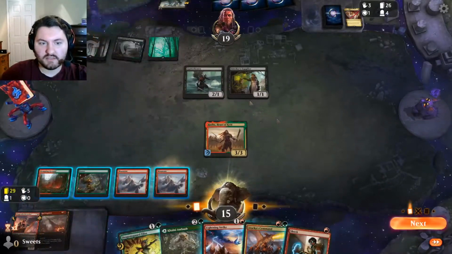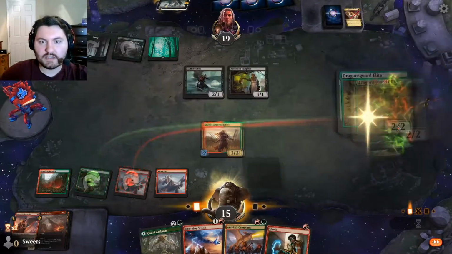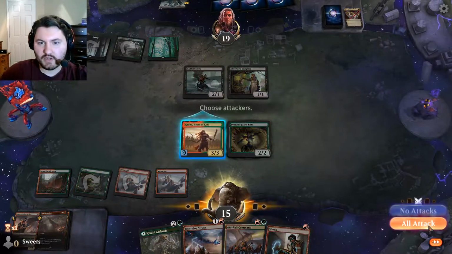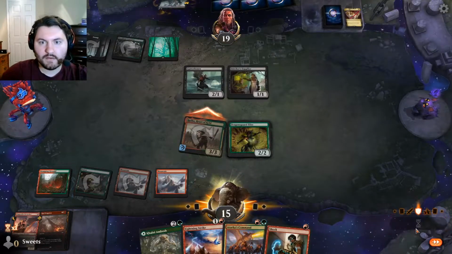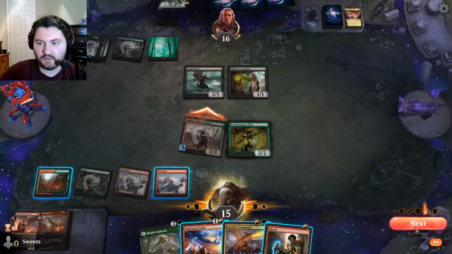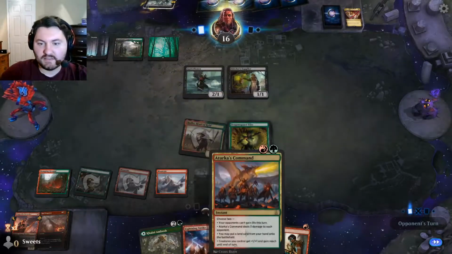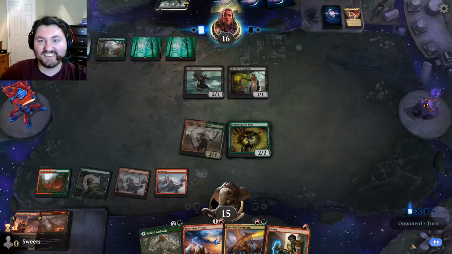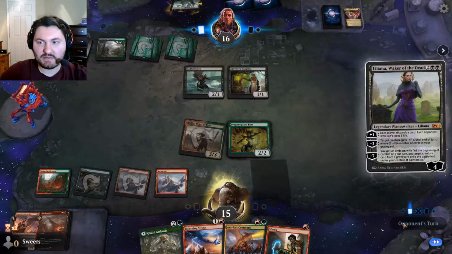Yeah, boy. Play that Mountain, play Dragon's Guard Elite, combat, attack. Opponent takes it, sure. Pass turn. We can do a lot of stuff at instant speed here. Liliana. Alright, let's see what they do with it.